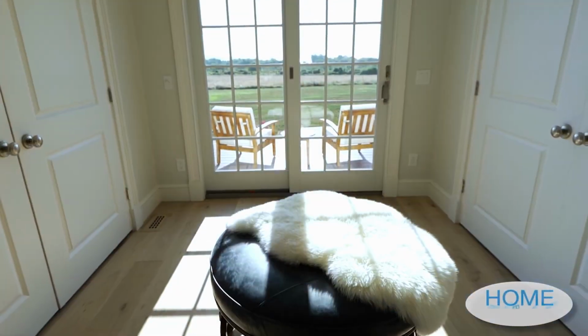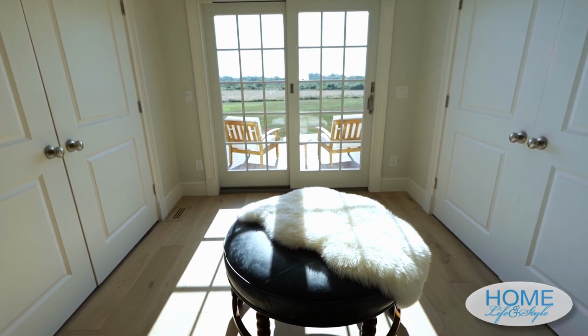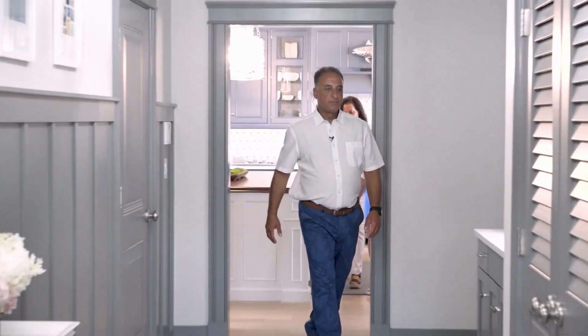So the closet's yours? Mine's to the left and Kelly's is to the right. Yeah. And usually, I mean, that ottoman has things strewn about, or I know you're super neat, I can tell that already. We can't have things strewn on it. Yeah, no strewn. That just doesn't work here. Not happening. Just the bear rug. Yeah, that looks awesome.